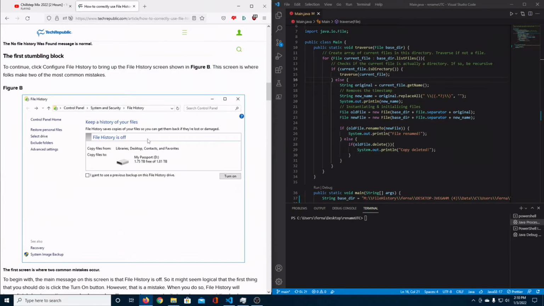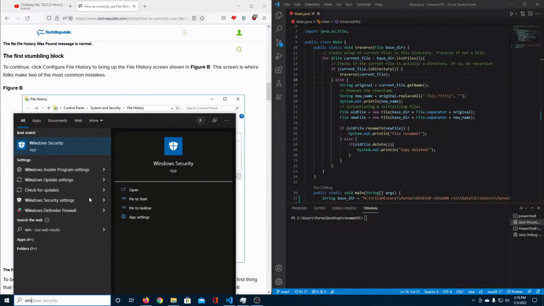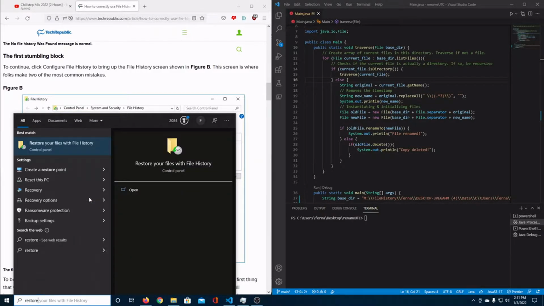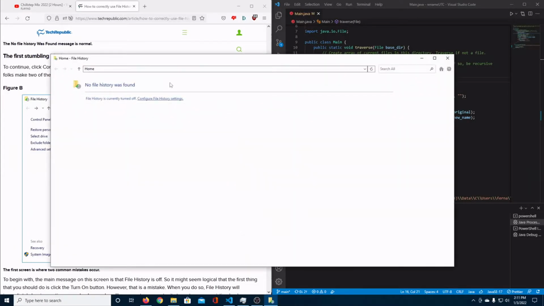However, as he says in here, people make a huge mistake with this button right here. And even if you click this button, you can still screw this up. So I believe that Windows did a really poor job of upgrading from their Windows 7 version of this, which is actually Windows. I should be able to go Windows 7. Let's go restore. There's a restore.